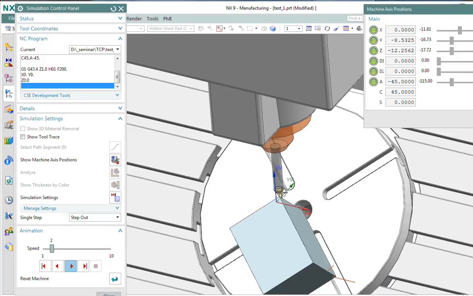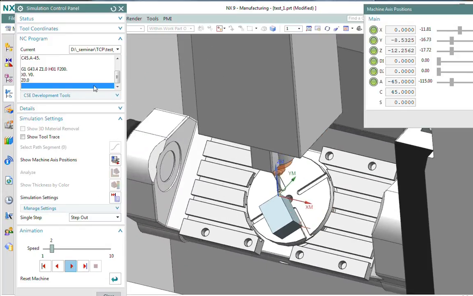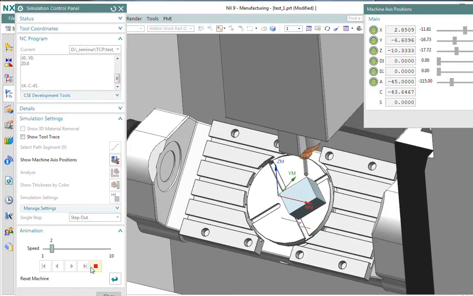So I should have pointed out that initially this is G54. Okay, now our next line comes up. And this is X4, C minus 45, which is the opposite corner here. Let's watch what happens. So although that was a very complex move, because of tool center point control, we only had to code the X4. So remember, it's as if the coordinate system is fixed to that block. So we're continuing to program as if we were working on this flat face. So I'm going to head to this corner now, and as you might imagine, that's just a Y move, again with another C rotation.